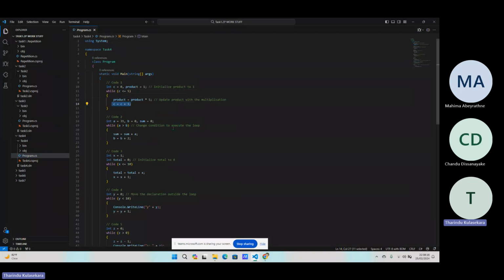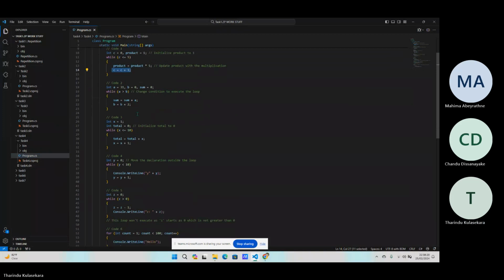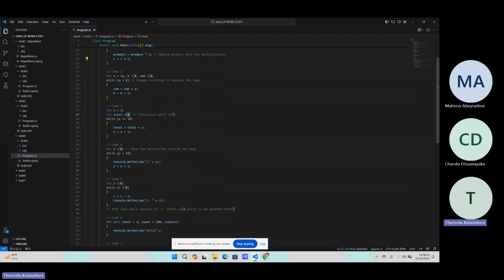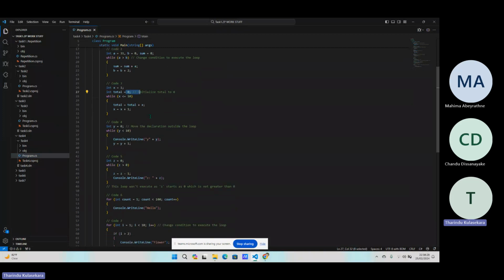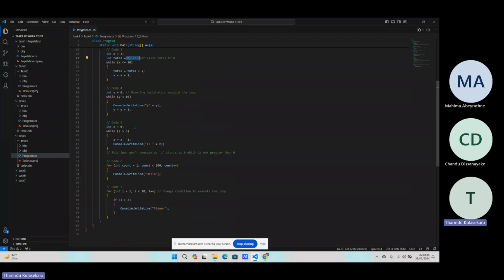In code 2, we change the condition to execute the loop. In code 3, I initialize total to 0. In code 4, we move the declaration outside the loop. In code 5, we use a while loop as we discussed before.